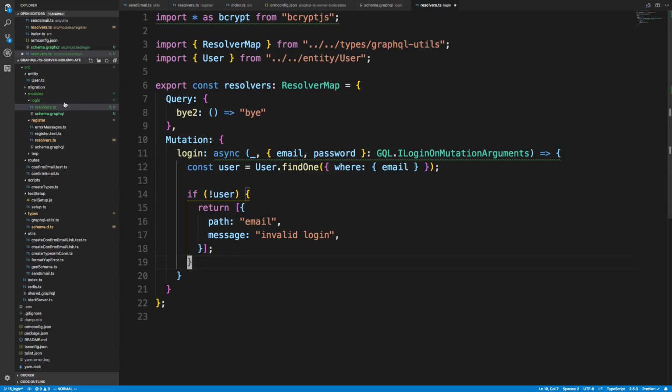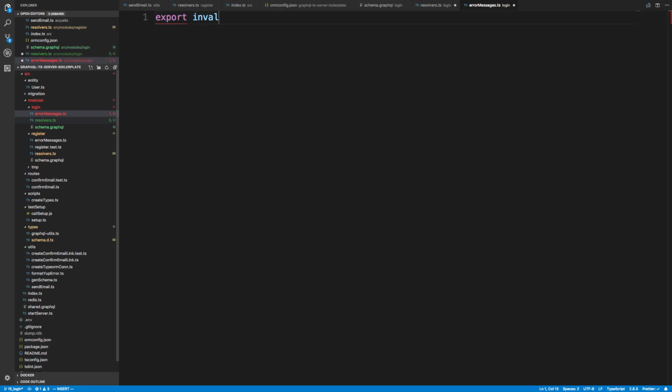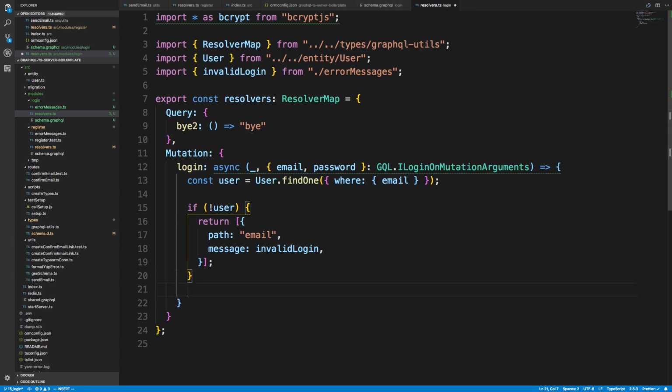So I'm going to create an error messages.ts, export const invalidLogin, and we're just going to say invalid login. So we'll use that here. Okay, so assuming we have found a user, we then want to check and make sure they gave us the right password for this current user.